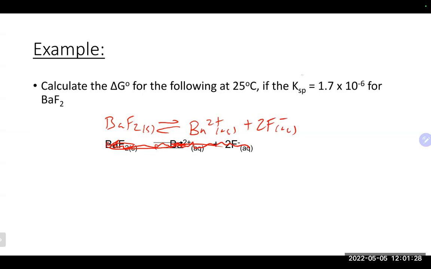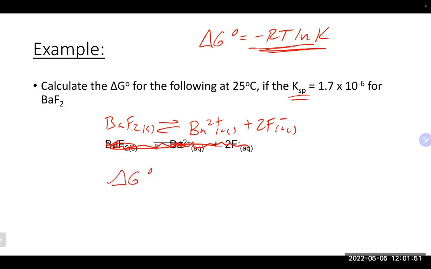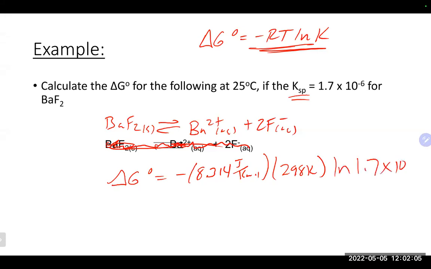Okay, so once again here we have something to do with the equilibrium constant. Remember, it doesn't really matter what type of equilibrium constant it is. They're all basically the same thing. So once again, we would use the same equation. In this case, we pretty much have everything on this side, so we just need to plug it in, I think. So our delta G naught will equal minus 8.314, our temperature, once again converted to Kelvin, gives us 298, and a little natural log of our KSP, 1.7 times 10 to the minus 6.